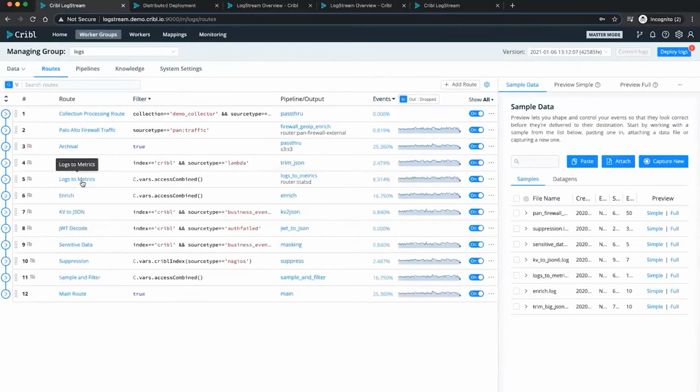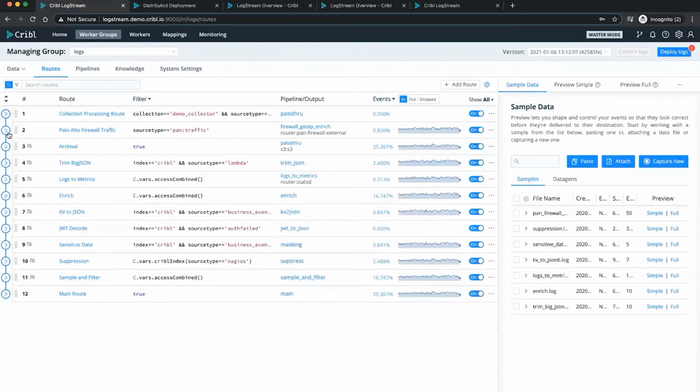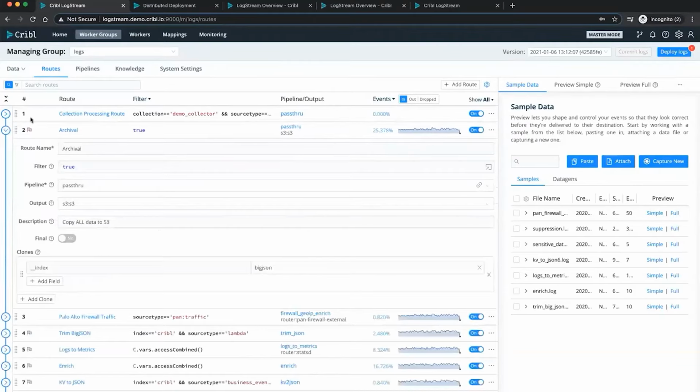If at any time you make a decision, because in this scenario, we said that the Palo Alto traffic is final, it's never going to land in S3, and you wanted to make sure that all data landed within S3, you can just drag the route and change the order of processing. And now what we are saying is all data that passes in through these routes is going to go and land in S3, including the Palo Alto data.